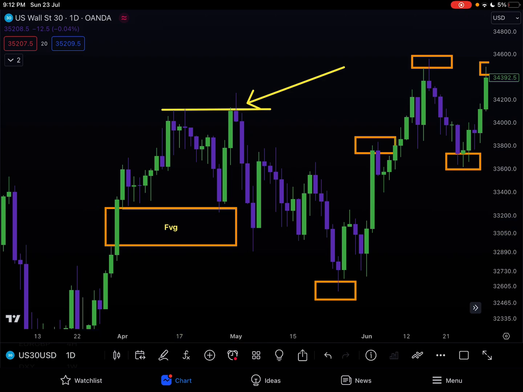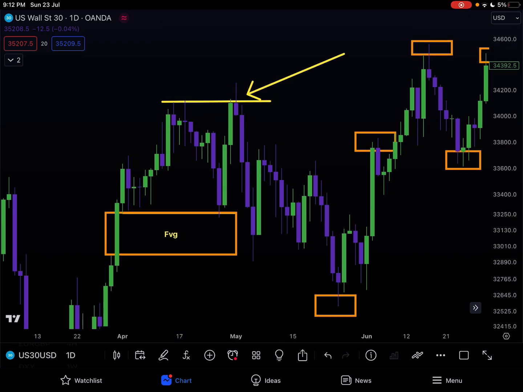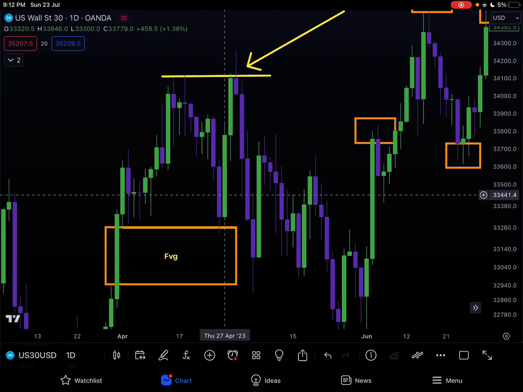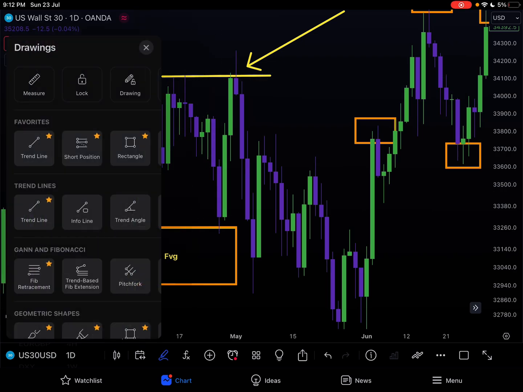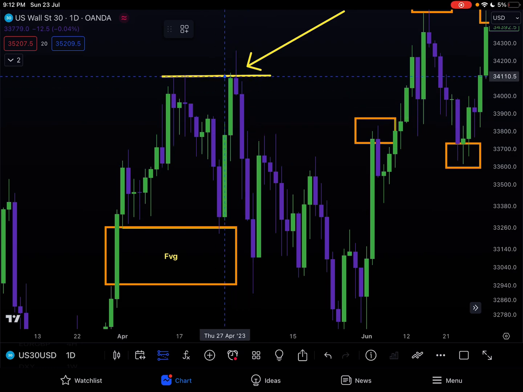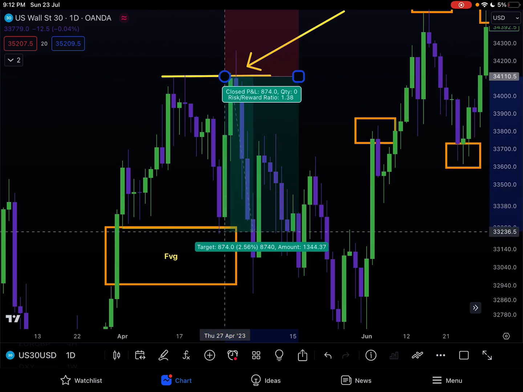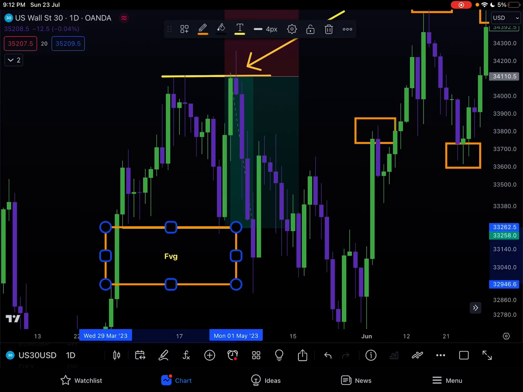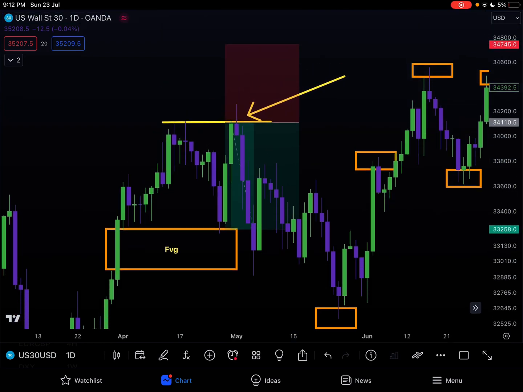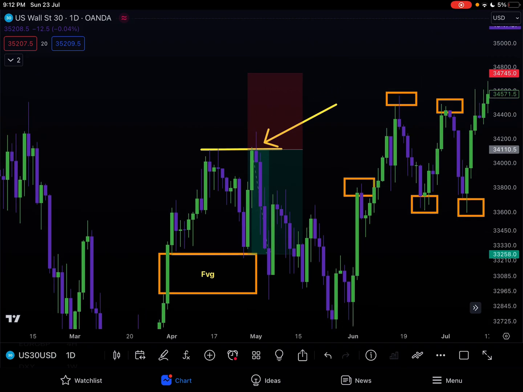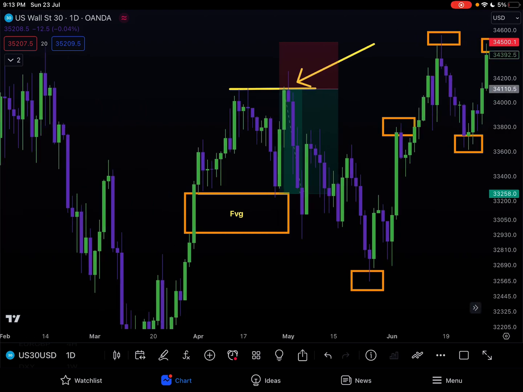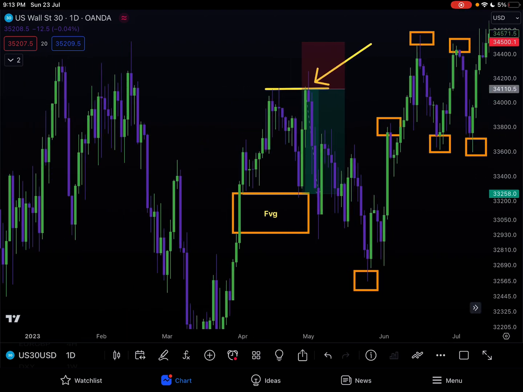So, turtle soup setup, ready? Is when price gets back above this old high. And guess what you can do automatically? You want to be a seller. Okay? And if you understand a lot of times where I have my targets and why they're so accurate, right? Okay? I just did two things. I did it very, very fast. And a lot of people will think like, well, damn, why would your trade be just right there? Or why don't you expect it to go higher or lower?